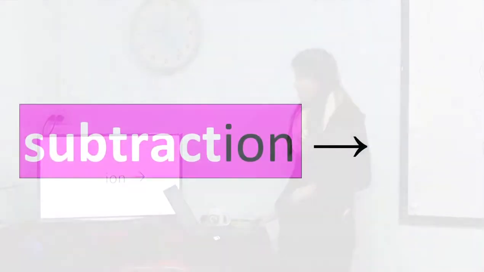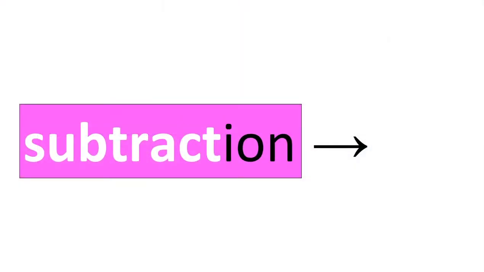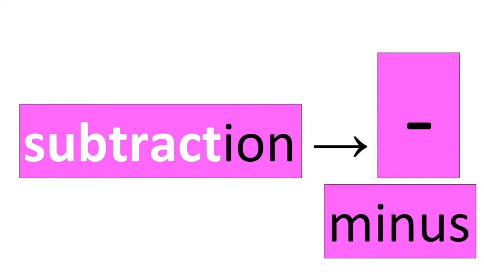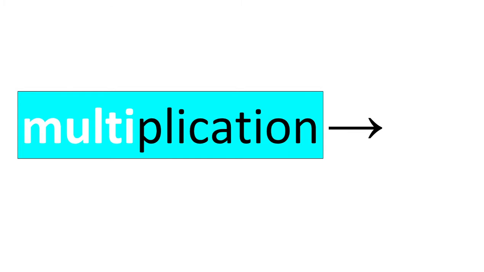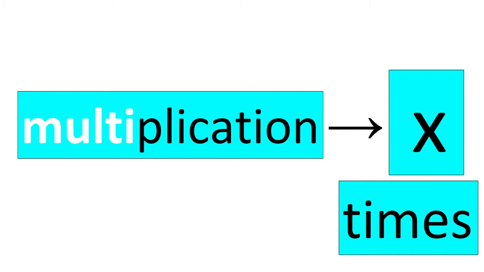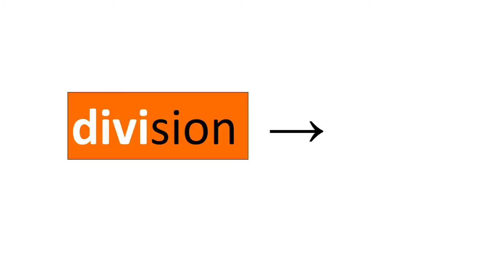We also know for when we see subtraction, when we see this sign, that we're going to do minus or take away. Subtraction. So when we see this, we know that we're going to subtract, minus, or take away. When we see this sign, our x, we know we're going to do multiplication or times, and that's how we know what to do. And our new one that we've been learning about is our division sign.